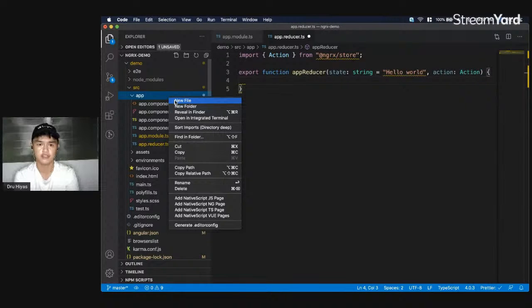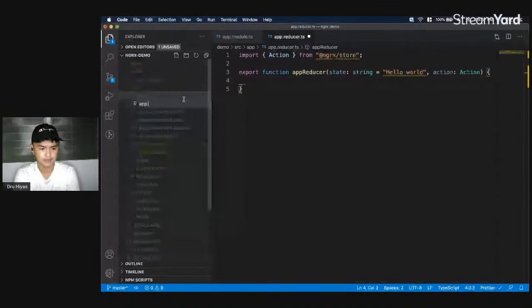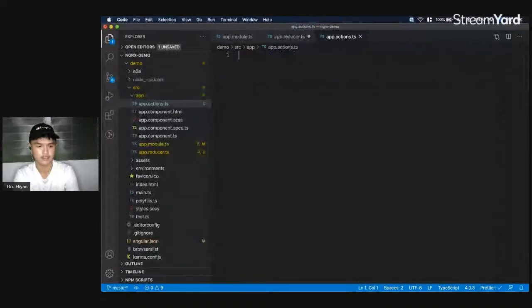So let's create a new file and name it actions.ts.